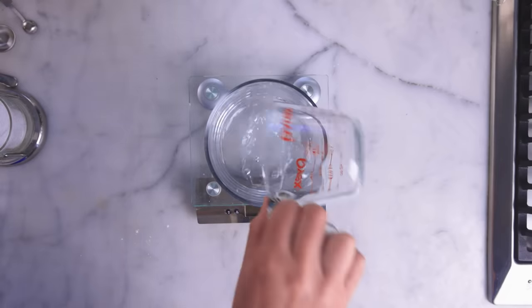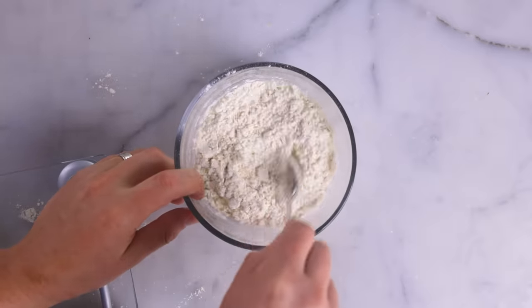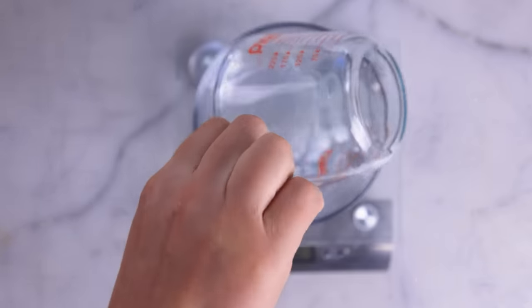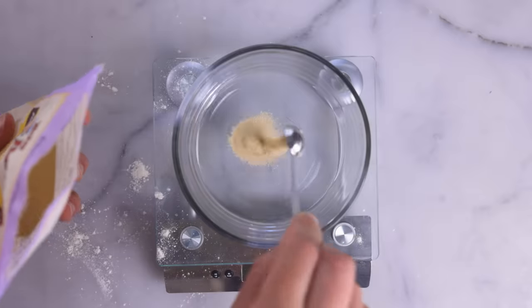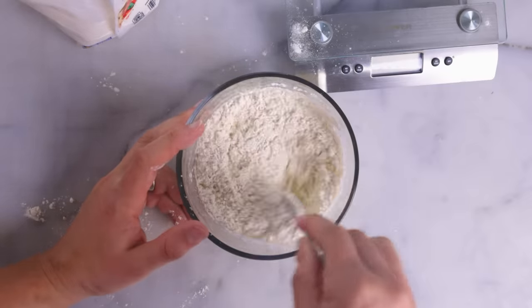Pre-ferment generally accounts for between a quarter and a half of your final dough. So for another experiment, I'll whip up half of my dough as pre-ferment — we'll make a loaf with one-quarter pre-ferment and another with one-half pre-ferment. Another thing I've always wondered: why so little yeast inside a pre-ferment? People say that if you put in a whole teaspoon of yeast, you'll get too much fermentation as it sits at room temperature overnight. But too much fermentation is not a concept that exists in my culture, so I'm going to whip up some pre-ferments with a lot of yeast — about as much as you'd use baking bread the normal way. And we should acknowledge that the normal way isn't normal, historically speaking.